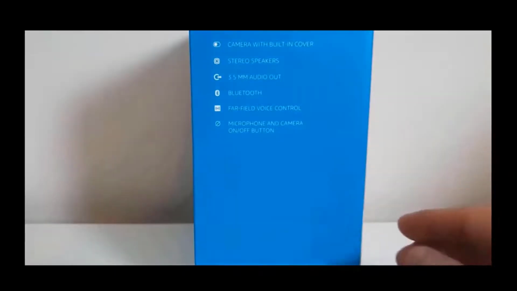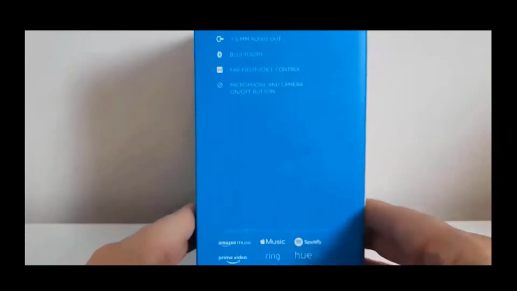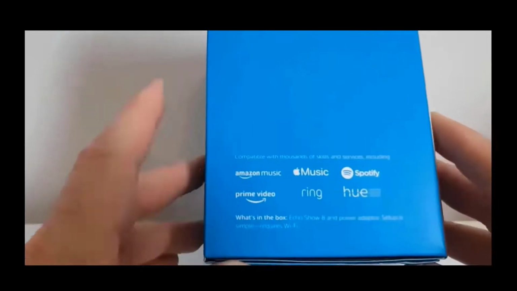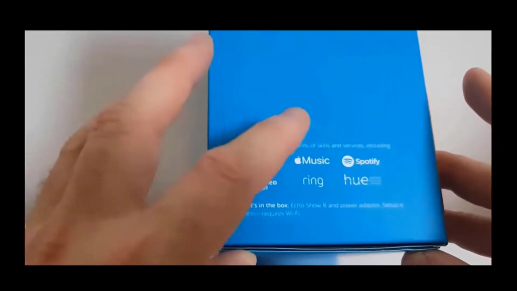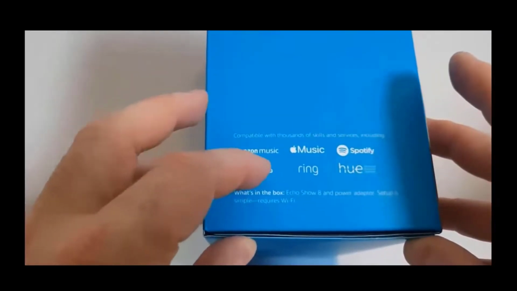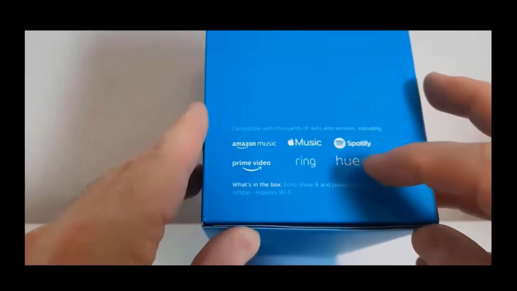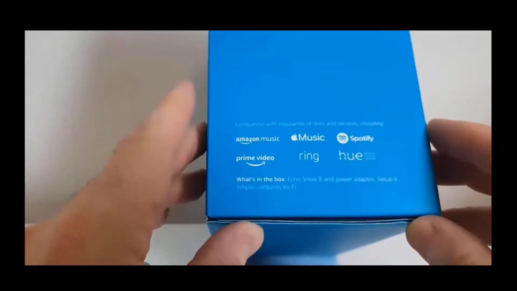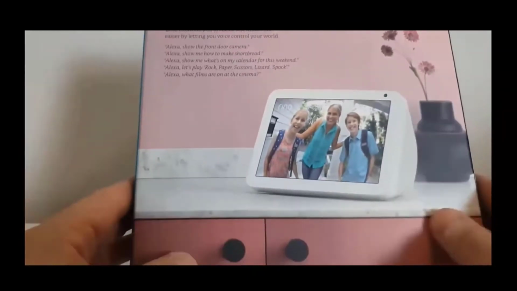You can plug a soundbar into this if you'd like. It's also compatible with Amazon Music. You can play Apple Music, Spotify, Prime Video. It integrates with the Ring doorbell and also works with Philips Hue lights.